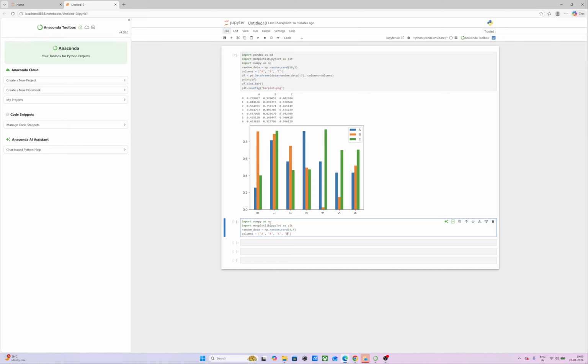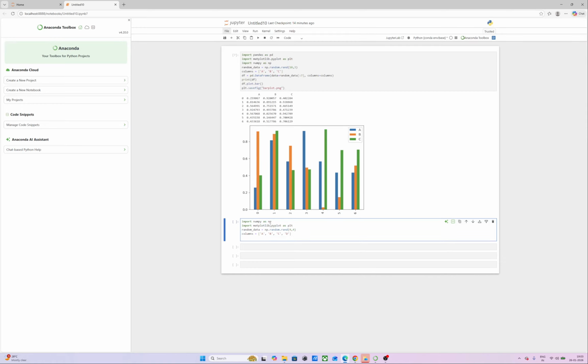Now I have plotted here the 4 columns, okay, and the random.rand matrix is of 4 by 4, like 4 rows and 4 columns, and the column labels are also provided for the 4 columns.